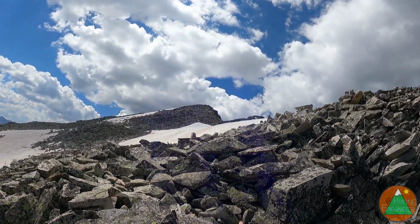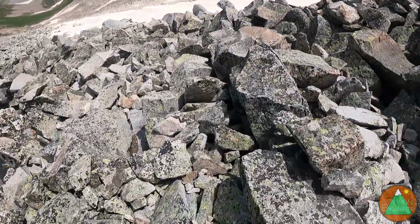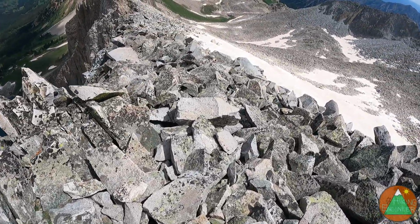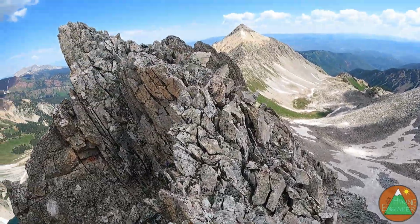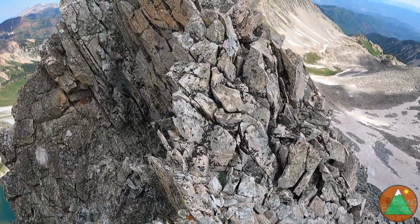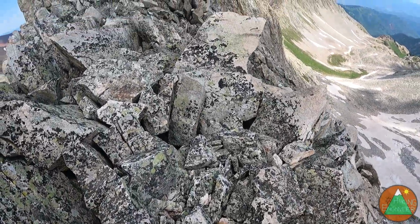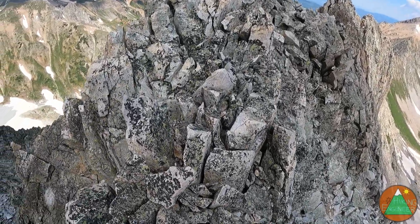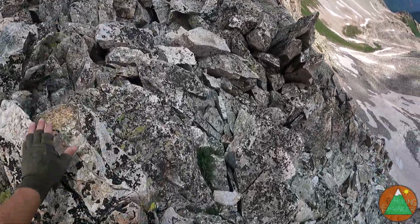Alright, well, we've come down past the first needle around the snow, and now we're heading towards what I'm calling needle 2. Although it's not very narrow for a needle, I'm thinking of the needles on Whitney. They kind of look like that. What I called needle 2 or tower 2 actually had a preliminary notch here, and we're still heading towards the red wall and the main notch, where it looks like I want to just stay on the ridge proper until the cliff tells me otherwise, but I don't think it's going to.